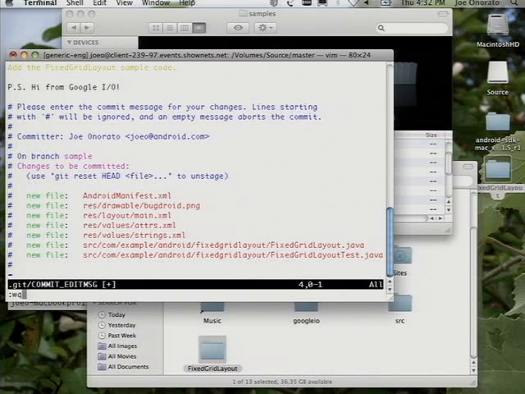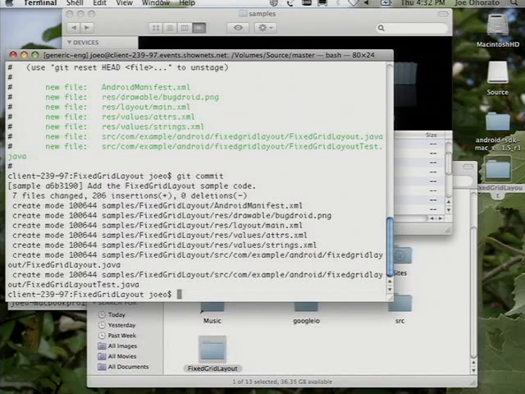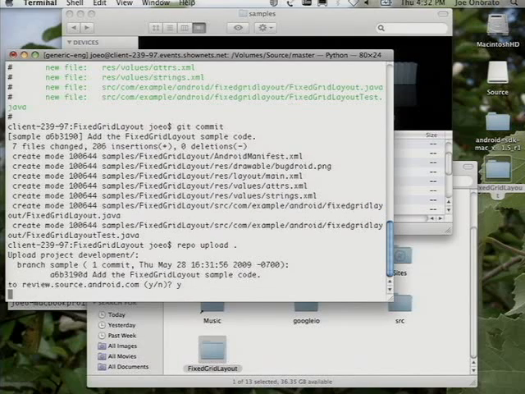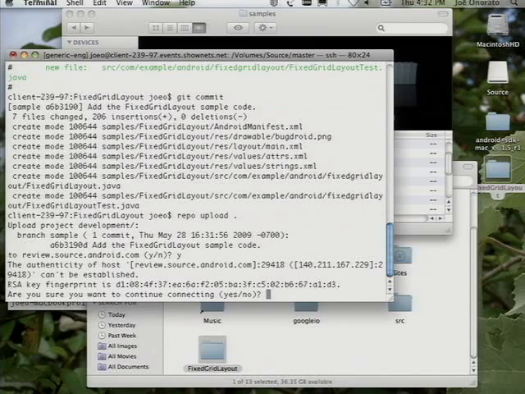Okay. So here Joe is just adding the commit message, and you can see in the comments at the bottom everything that we did. So we just added a bunch of files. That's all the files in the project. And when we're ready, we can finish the commit. So now files are committed locally, and we need to upload them to the Android project. So for that, we use the command called repo upload. And repo upload is really smart and figures out that you have commits in your current branch. It packs them and says, would you like to upload those? Yes. And then, go ahead.